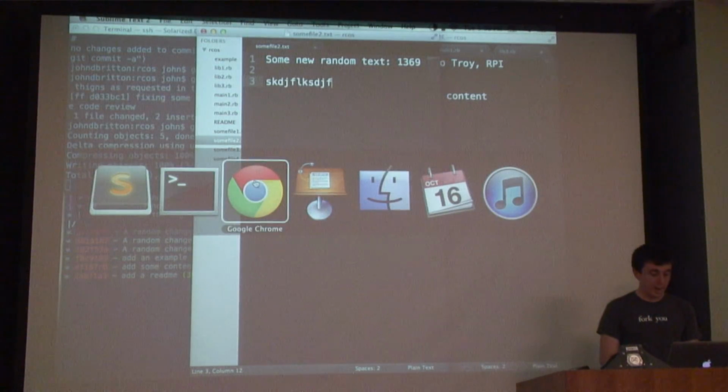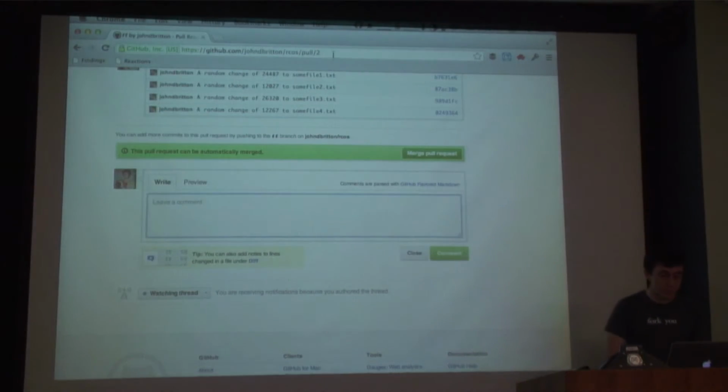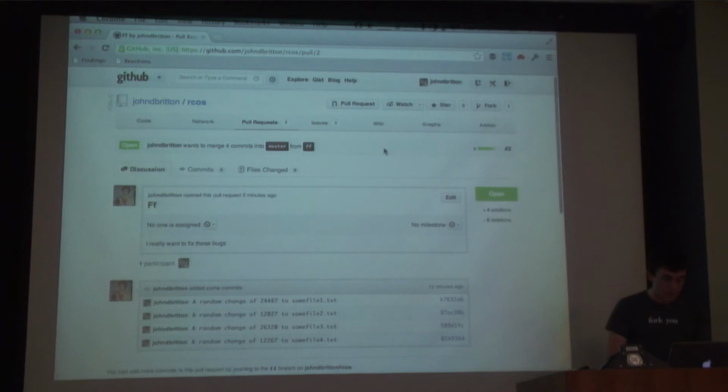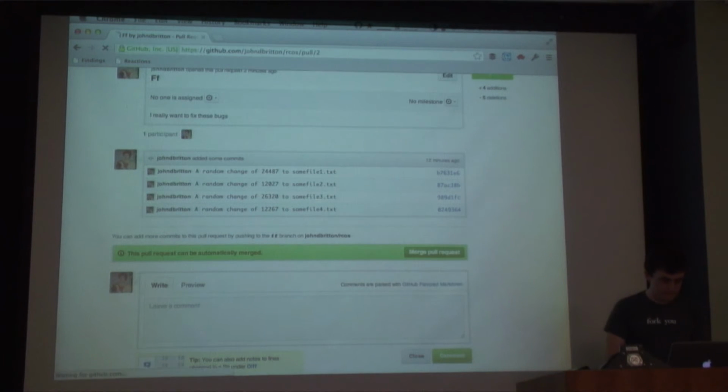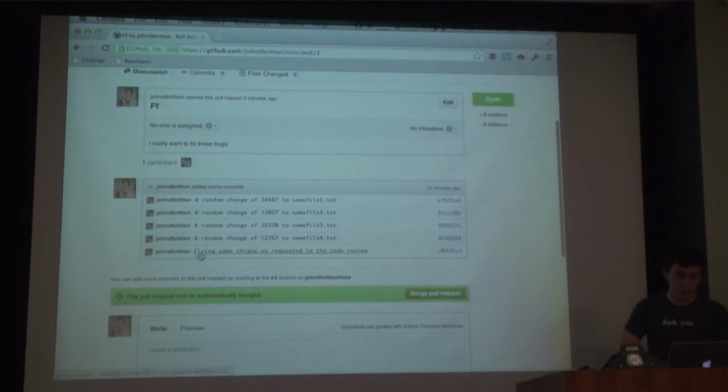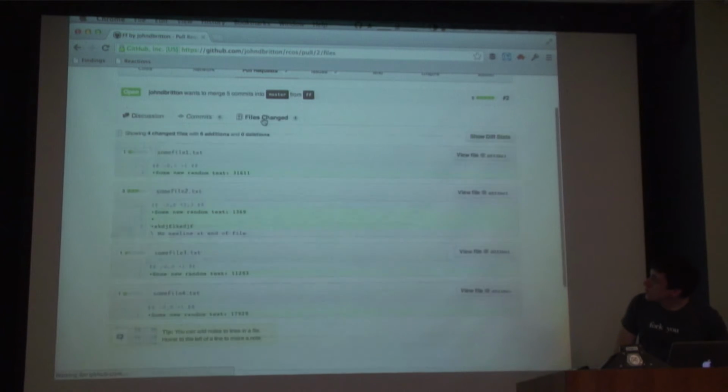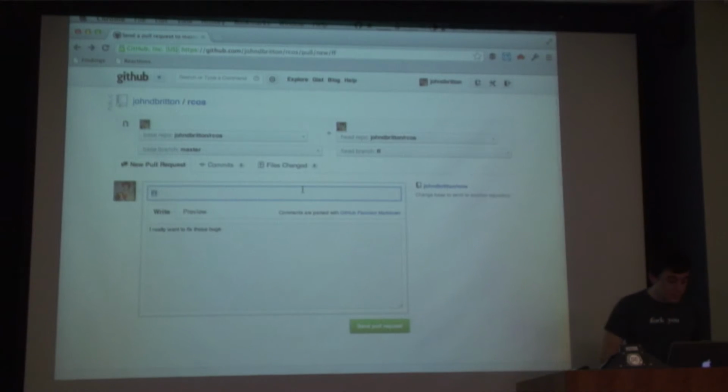And if I go to my pull request and refresh it, there we go. There's another commit that shows up, and now my diff shows that I also did that. So you can use the pull request as like a code review facility.